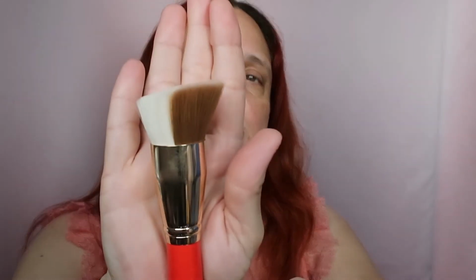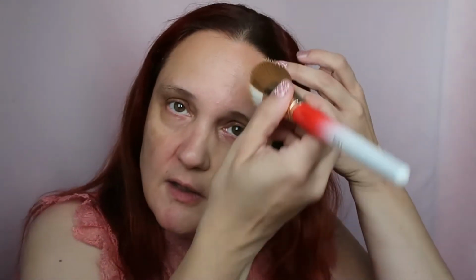Okay, so I have this foundation brush by Juvia's Place, and I have half white and half brown, so it will be easy to know which side is which. So the brown side is going to be the Charlotte Tilbury, and on the white side I will use an affordable one. So very high coverage, as you can see, and I think 2 pumps is a bit too much for half of my face. I think 1 pump would have been enough, but let's use it.